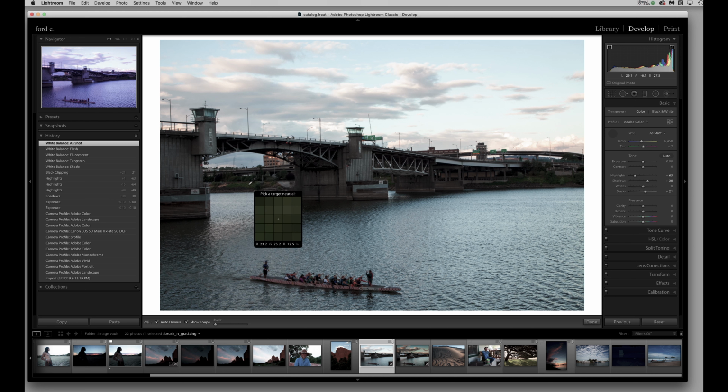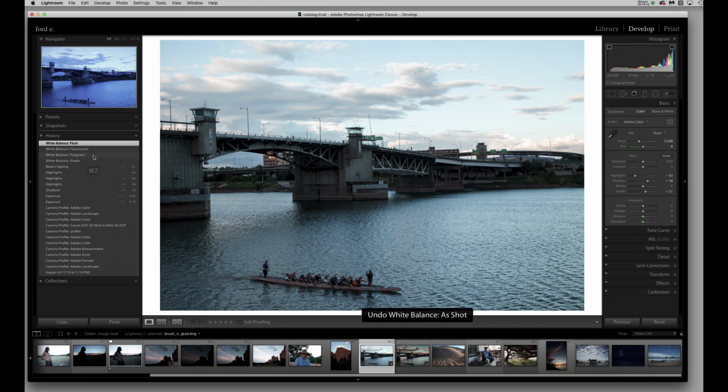So if I were to click on green, you can see it adds magenta, which is the opposite color. So I kind of like looking at that. That kind of warms it up. So if I wanted more of a sunset time, which is what it is, then I could go with that. If I tap Command Z, then that backspaces in the history one step. And if I do it again, it keeps backstepping, if you're noticing the history state. So Command Z can continue to undo.